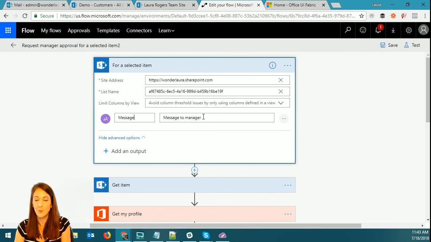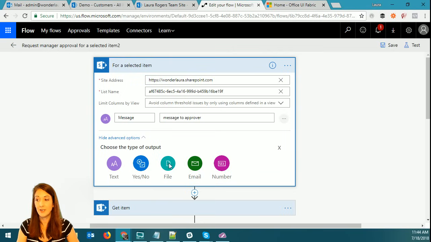And then your message here is, remember when I typed a message in my initiation parameter, this is where you can make it say whatever you want it to say. So this is where you'd say send message to approver, or you can have multiple different types of things in here. You can make it ask for an email address, a number, a file, or yes or no. So there are several different things you can have as that little initiation form. It was called an initiation form in SharePoint Designer, and it's called output here in Flow.